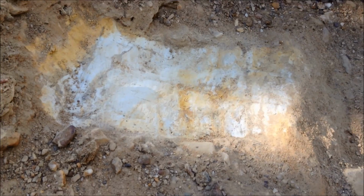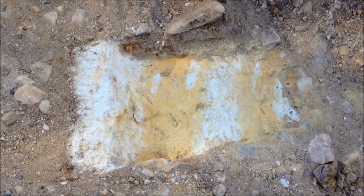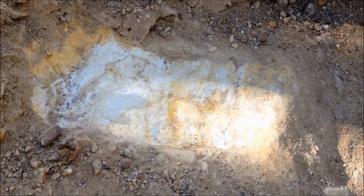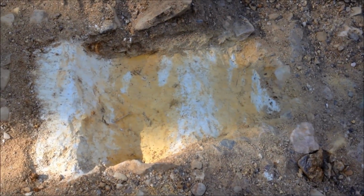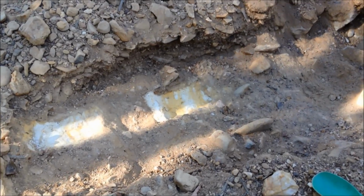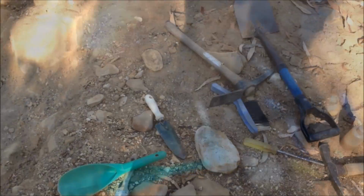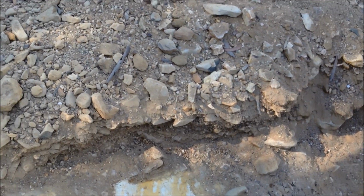So what I've done is I've taken a small scraping from that section, and then further along towards where it deepens, I've taken a scraping there. Now I pan that section out and I've got 1 speck. I pan that section out and I've got 18 specks. I'm going to take another sample down there, and I suspect I'll have a lot more colour in the next sample. So systematically I'm going to take samples the whole length of the trench, and then I'll cut a trench following that lead or that ribbon.